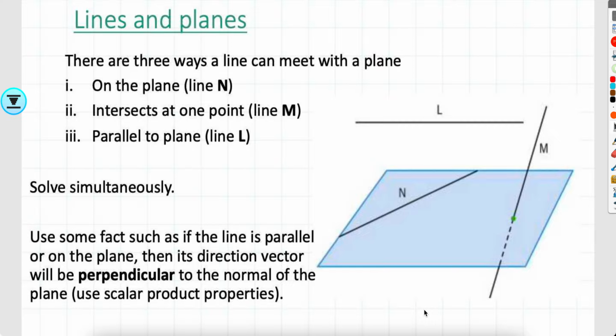As we're done discussing lines and planes separately, we've also looked at intersections of lines and intersections of planes. Well, now let's have a look at a combination of those two. So lines and planes together, how do they behave? How do they intersect? For this lesson, we're going to look at the intersection of lines and planes.